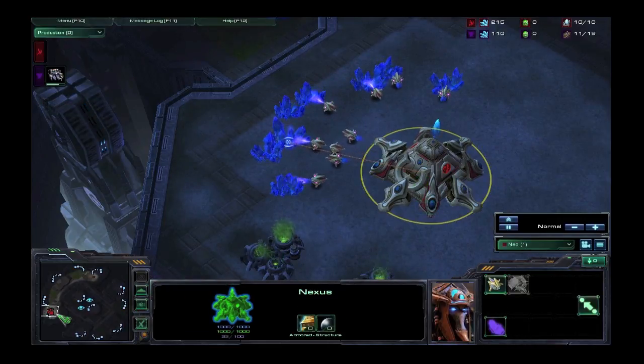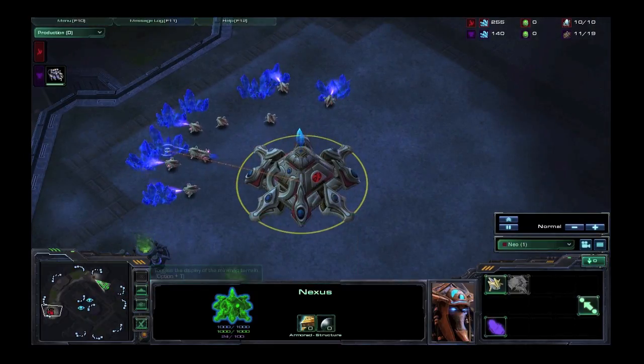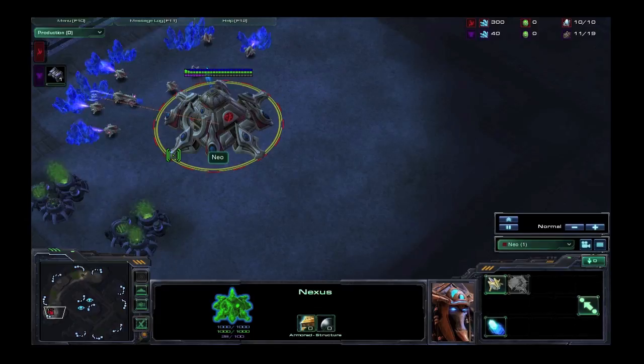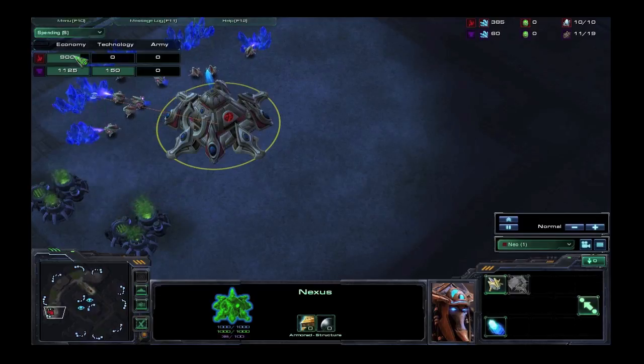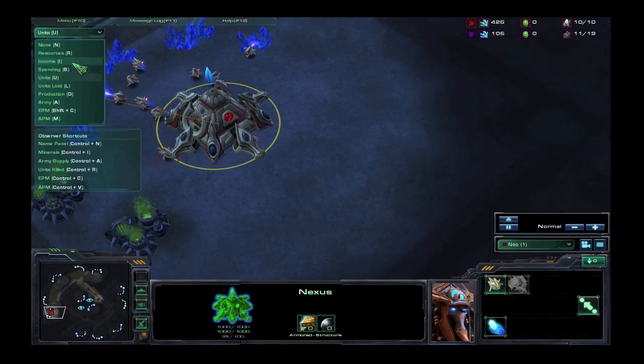But the reason we put this AI on easy is that with this strategy, I wanted to easily show how it's done and not run into any difficulty. On medium, I'm not really that good of a player. Medium's not too hard to beat, but I think I would have encountered some problems against medium with this strategy. I didn't really try it, though. So here we go, let's do this.